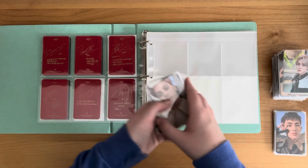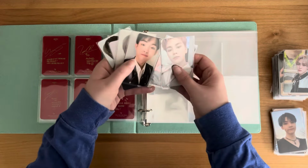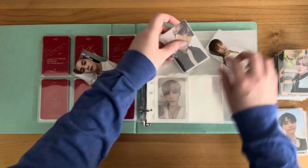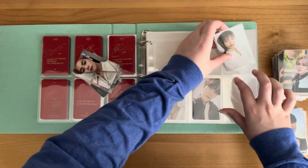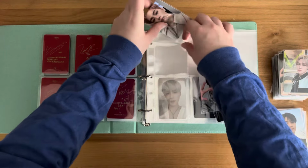I really mean I'm not ready in terms of the pre-order benefits, because listen, I love collecting Ten and WayV, but the amount of POBs that I've been collecting back to back with On My Youth and then Ten solo, I'm like, I need a break. Please let me save some money. So that's how I'm feeling. Of course I'm excited for WayV to put out new music, but it's more just the POBs that I'm scared about, because I am sure they're gonna go crazy, and I'm not ready.